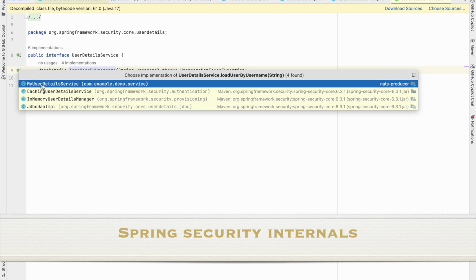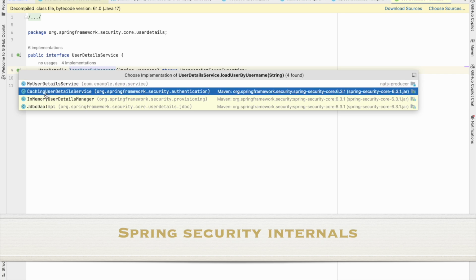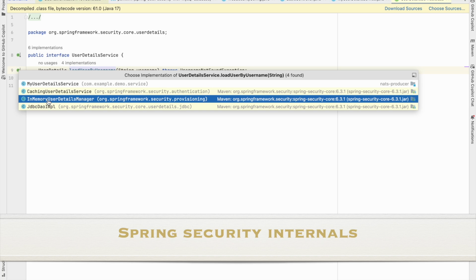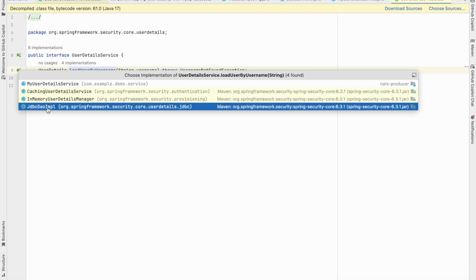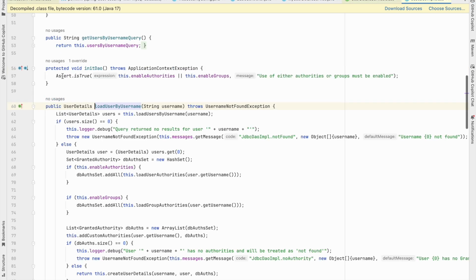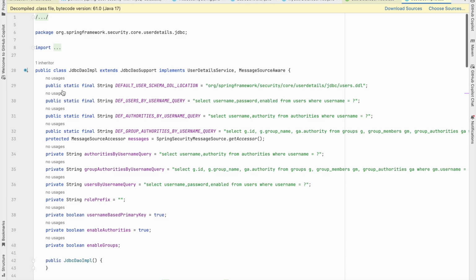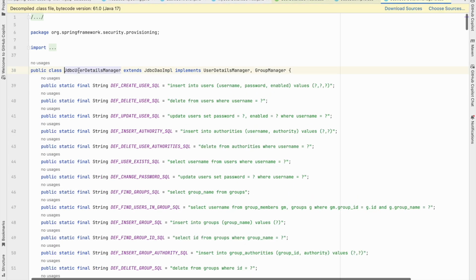The first one is the approach which we used in this particular demo, wherein you can actually get details from any user table. And then there are also other implementations like InMemoryUserDetailsManager, CachingUserDetailsService, and this JdbcDaoImpl. That's the approach that we used in the previous one. So this JdbcUserDetailsManager is also overridden by a bean JdbcUserDetailsManager.